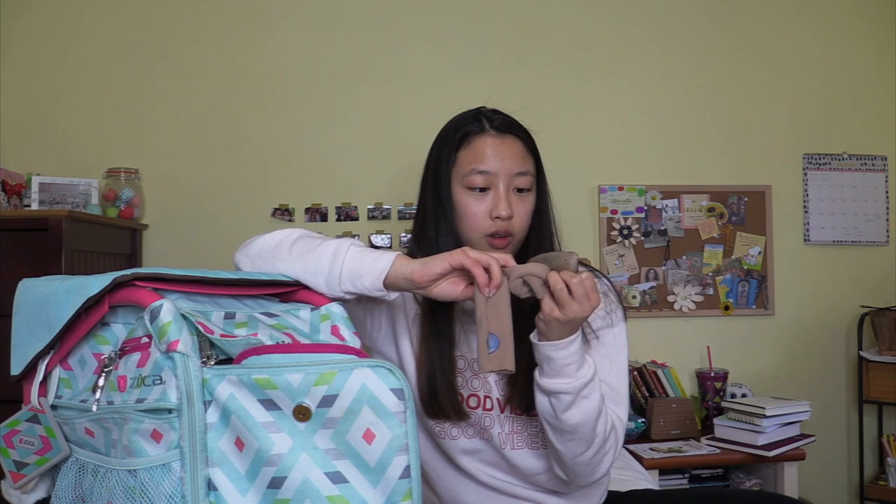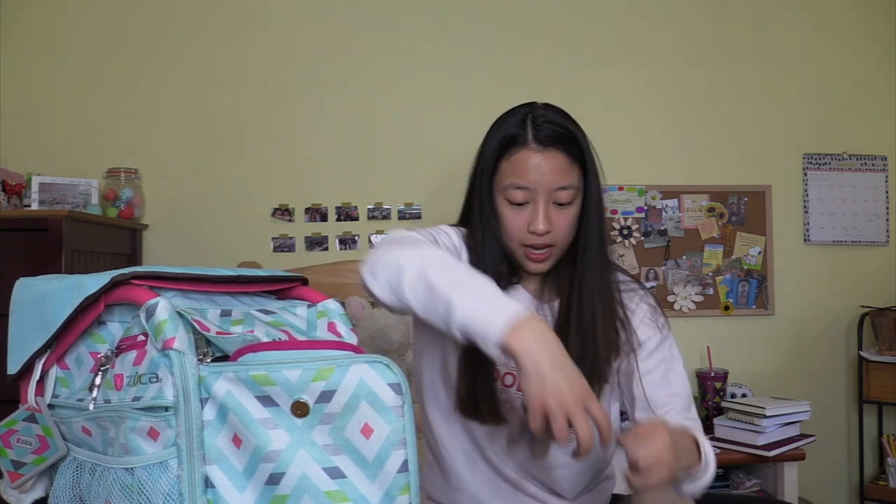Inside I have bunga pads — if you're a skater and you don't have bunga pads, these are really nice. I can't skate without them anymore, they're so comfy. I also have my old pair in here just in case. After a while they get old and start having holes in the gel. They go around your ankles and there's a jelly lining on the inside to protect your ankles.